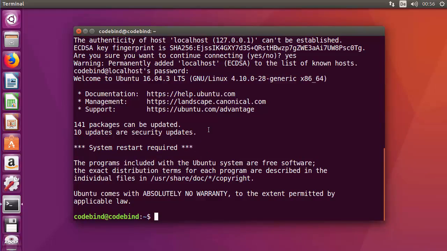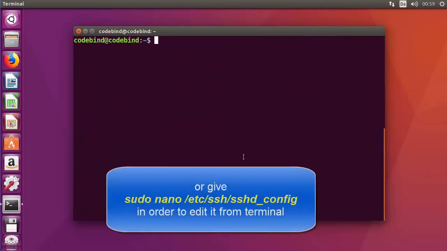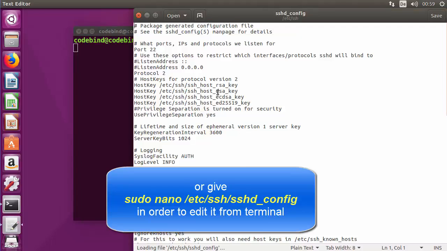Now let's say if you want to change the default port on which SSH works, then you need to just change this port in a special file, and I'm going to show you where it is. So let me clear the terminal once again, and then just write this command, which is sudo gedit, which is an editor we are going to use, and then /etc/ssh/sshd_config, and then press enter, which is going to open this kind of file.